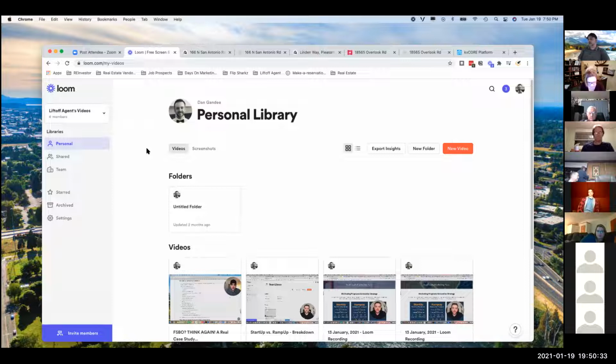Now, in all of this, you have to have the right equipment. So you either need to have a laptop that has video capability, or you need to download the Loom mobile app and shoot it on your phone, which is totally all right. It's just a little bit harder to maneuver. And how do you get that out and put that back in and into your CRM? So yeah, I think everybody should try this out.